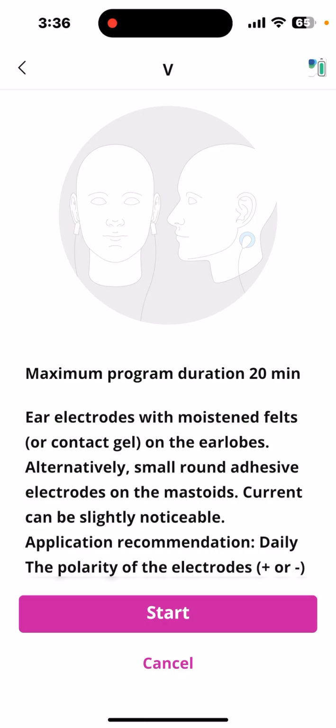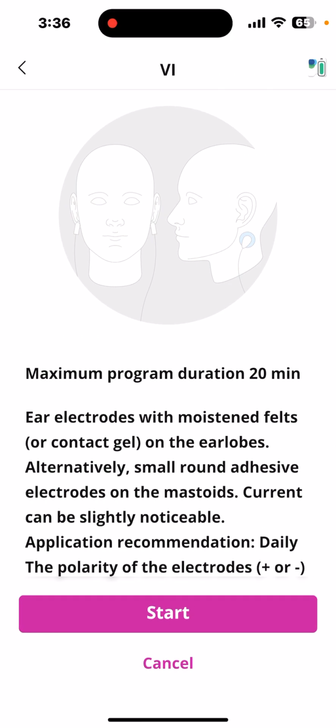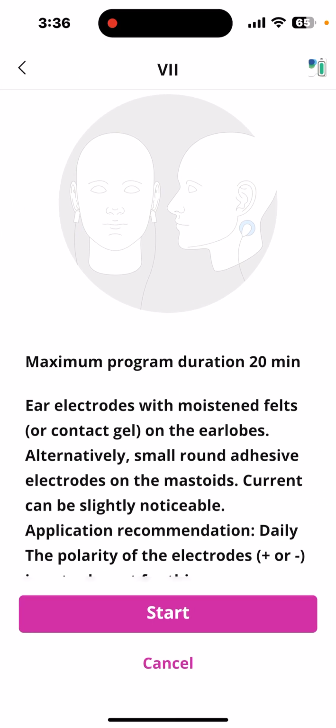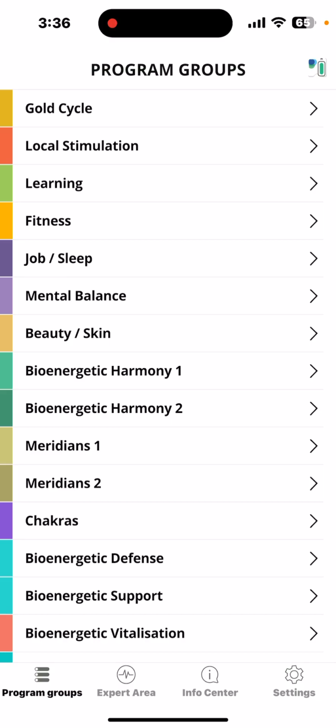Anything that is pain or discomfort in the head, you will normally use the ear clip or the adhesive gel pad. Then insomnia for program 6, 7 is for depression, and 8 is anxiety. This is the only program that comes with numbers 1, 2, 3, 4, 5, 6, 7, 8. It's all written in the well-being book. If you have forgotten what I mentioned here, go and refer to that particular book.